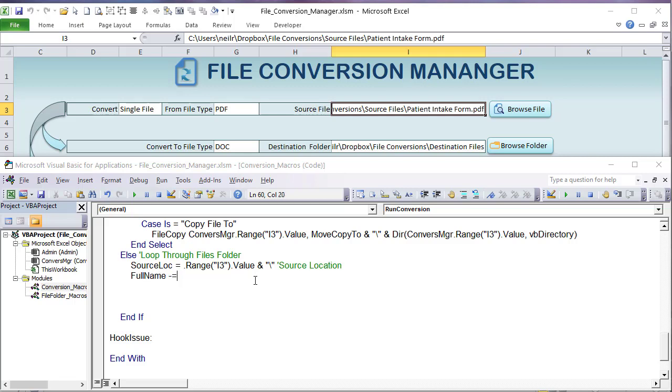Name is going to be equal to the directory of the source location, because we want to set a dynamic directory of the source location and any file, using the asterisk here, which is going to be our wildcard, dot and the file type, right? We're looking for any file with the from type. So basically I want to map out any file inside the source location that has the from type. In this case, it would be any PDF in this particular folder, right?